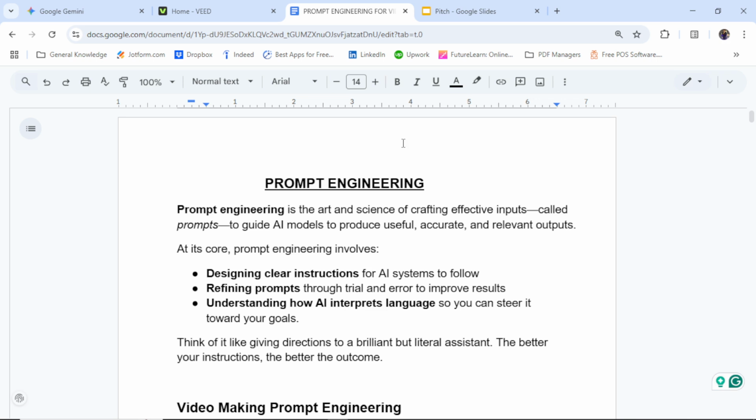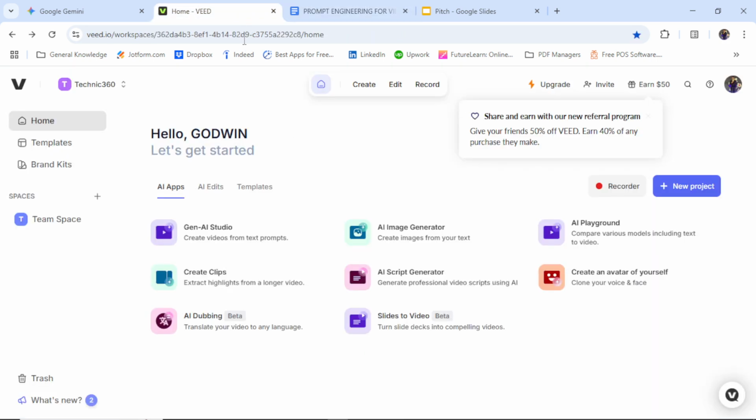So let's delve in. We'll be looking at vidio. The link to this platform is also in the description section. The first time you get there, you'll be asked to sign up, which you can do quickly with your Google, Apple, or Facebook account, or provide an email address with a password.